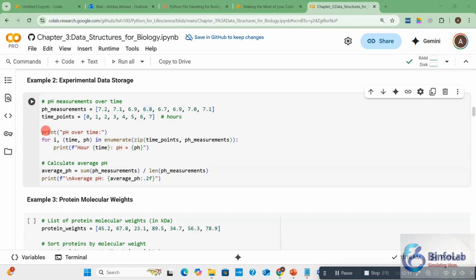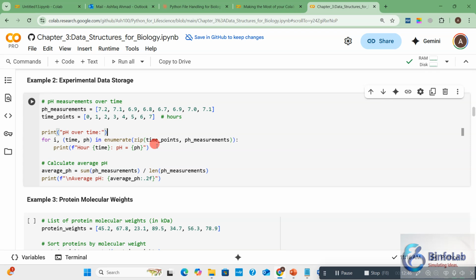Now I'm interested in pH over time, and colon, this will be the words inserted in the print. And for i means in sequence we call it for a specific position, and here also for i, like this is i, this is i, this is i. Okay, also this is i in time points. So for i, time, comma, pH: this is for time and this is for pH.